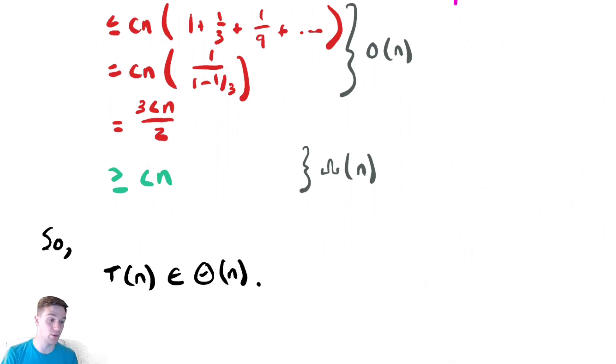As we've seen before with while loops, you need to be careful when bounding them if they involve some sort of geometric progression, because it is easy to accidentally do this incorrectly if you're not careful with your math.